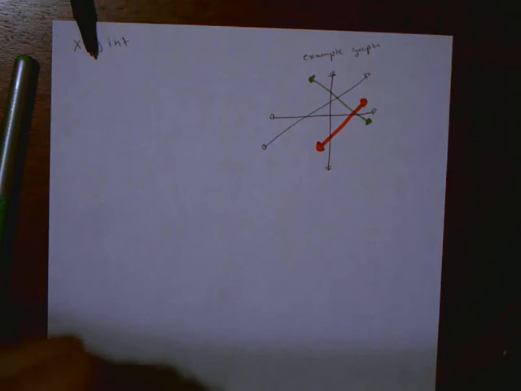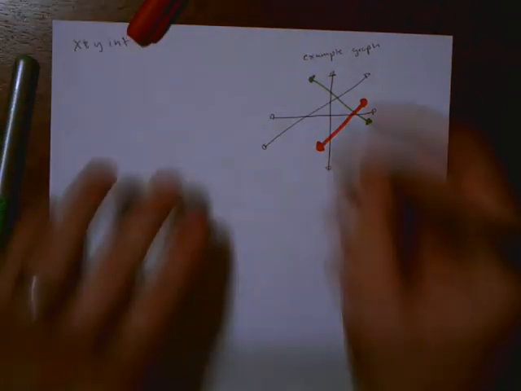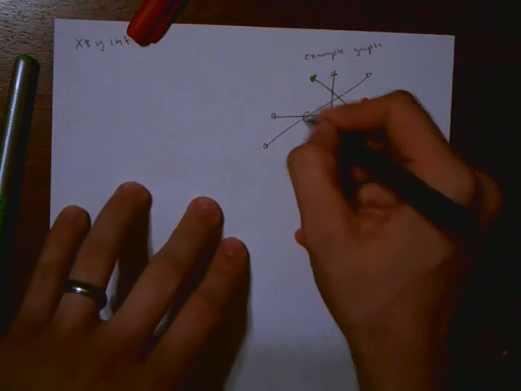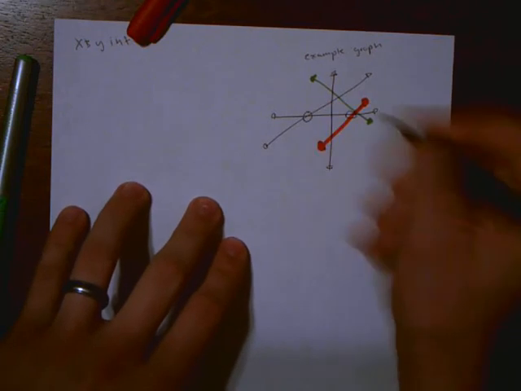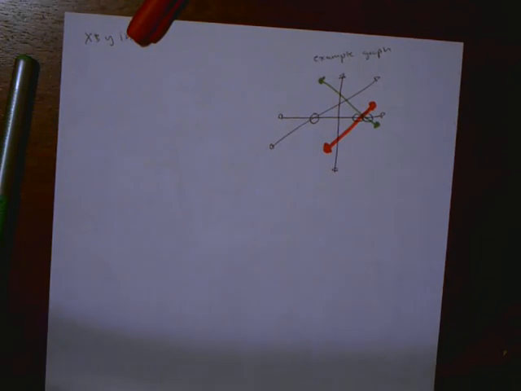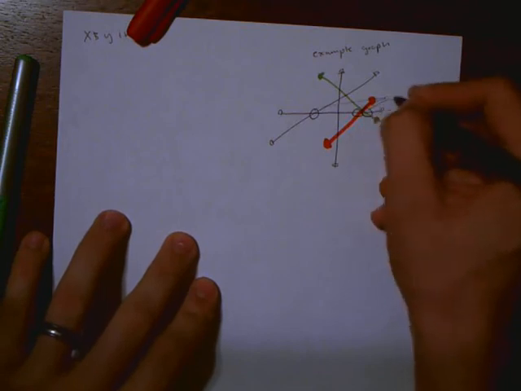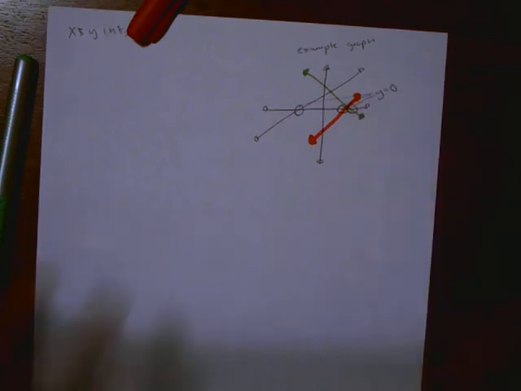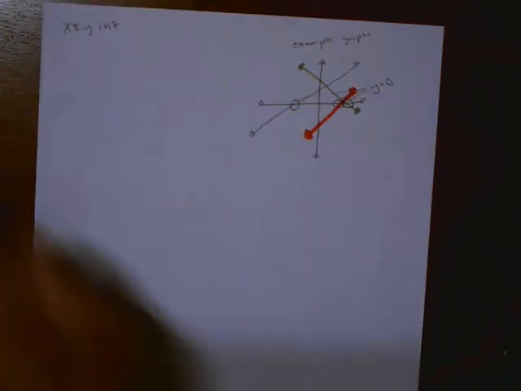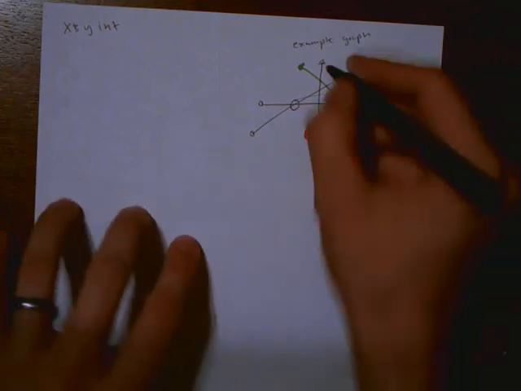Now, I'm going to show you the X and Y intercepts. You'll notice the X-intercept is where the line crosses the X-axis. Here's the X-intercept of the red line. Here's the X-intercept of the green line. This is where the line crosses the X-axis. What is so important for you to remember is that at all of these points, y is equal to 0, and that's going to help us solve for the X-intercept as we go on in this problem. Y is equal to 0 at all the points where it crosses the X-axis.